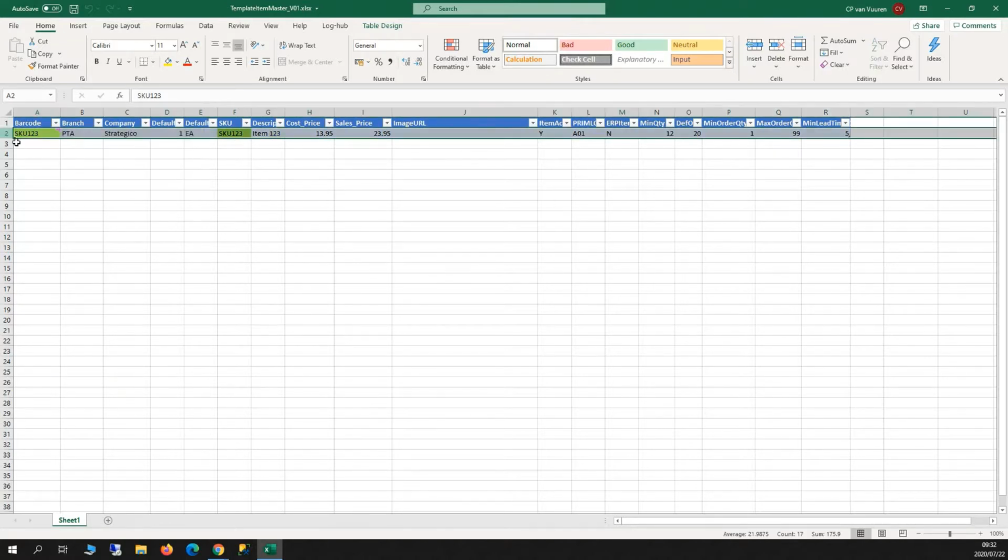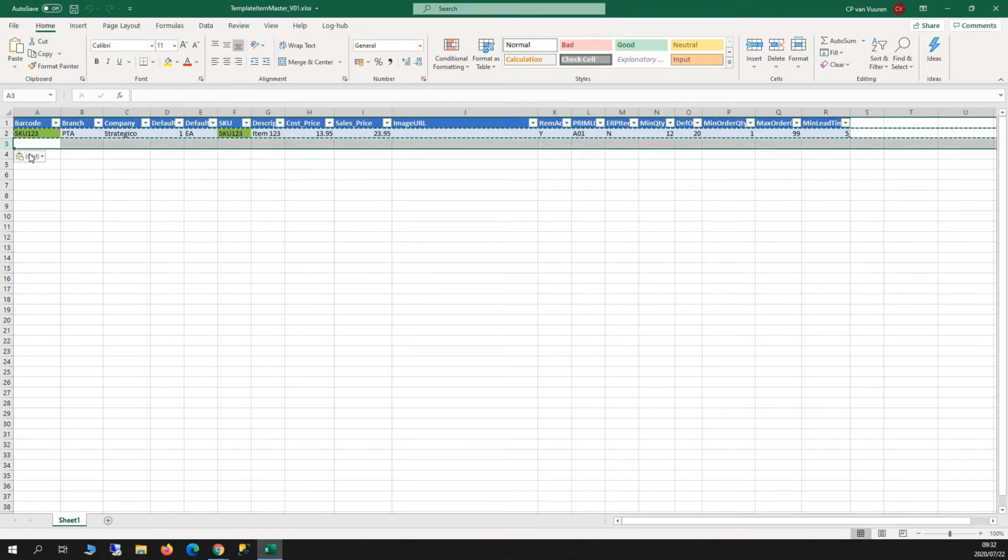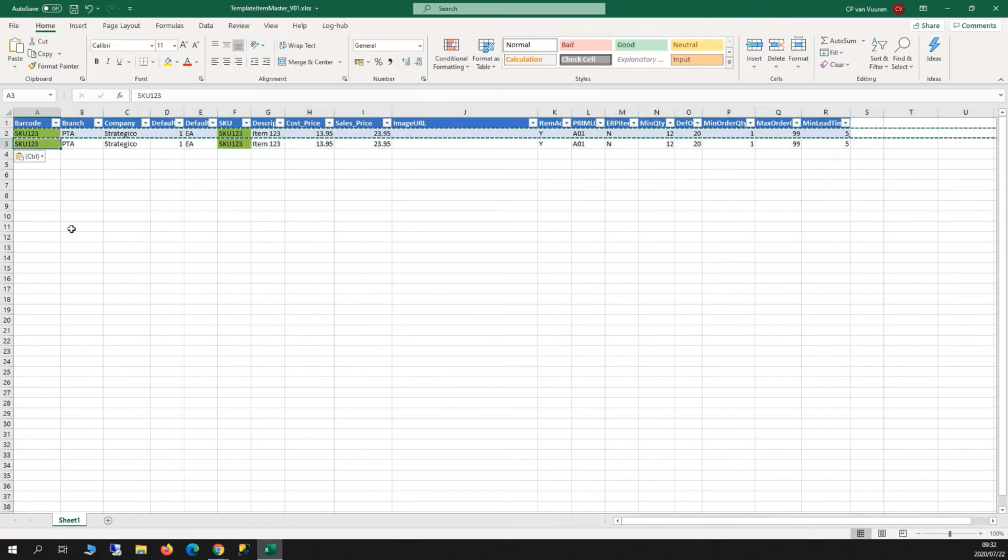So how do we do that? What I'm going to do is I'm just going to copy that line, and then you can give this any number that you want or any value that you want. Let's make it barcode 001. So whenever we scan this barcode, BoB will still transact with that product number.